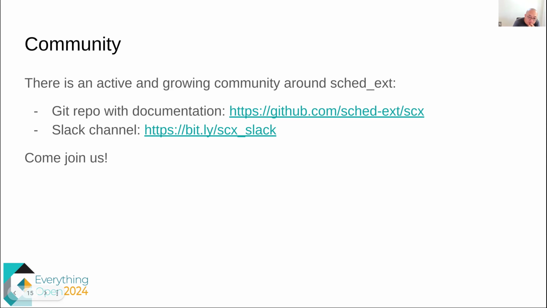Okay, so given that it's BPF, I'm sure that there's a lot of control over what data you can access from other parts of the kernel related to your threads, and the amount of such information that you can use for making scheduling decisions. Could you comment about that? Is there any limitation in that space? Are there things that still need improvement with schedext, or where are we with this aspect of the work? Let me repeat the question just so that I understand it correctly. You're asking whether there are limitations in terms of information available to make scheduling decisions because it's in BPF.